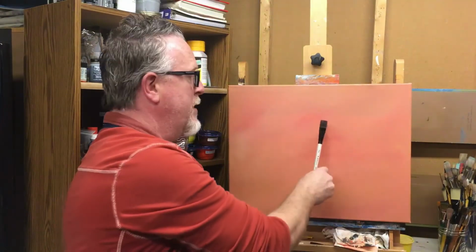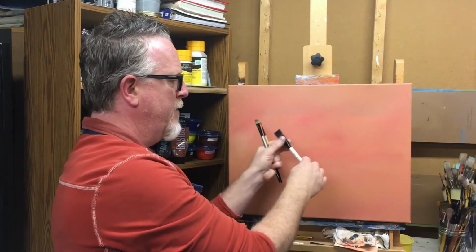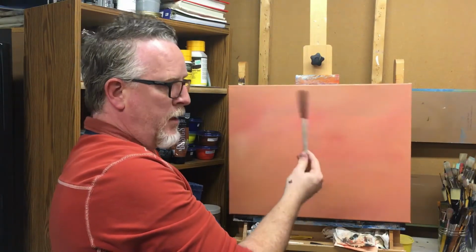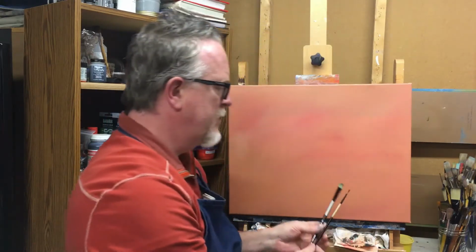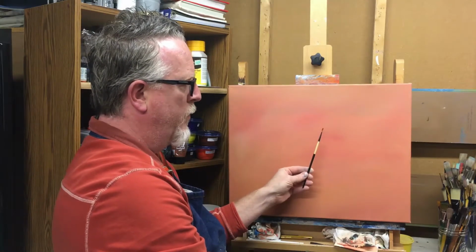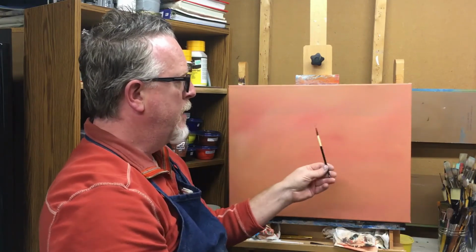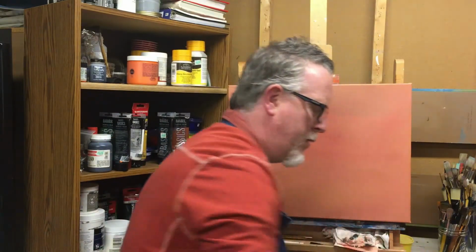Then I've got a 3/4 inch flat nylon brush, and this came in a Simply Simmons set that I picked up. The other two brushes that I'm going to use are a filbert brush and a small round brush, and what we're going to use the small round brush for is painting some birds in the background. I'll show you that when we get to that part of the painting.